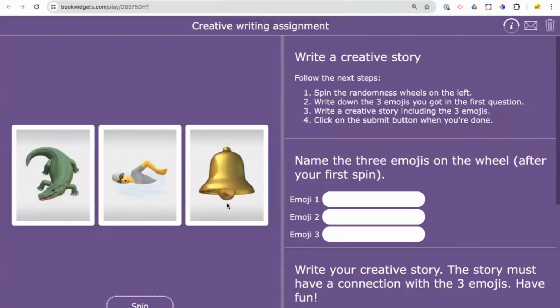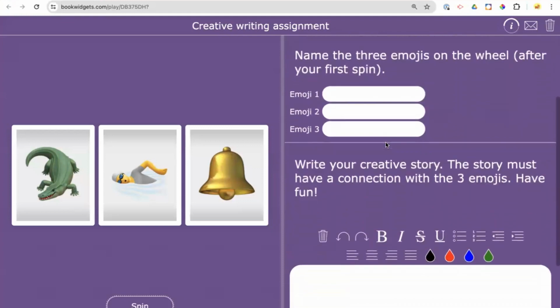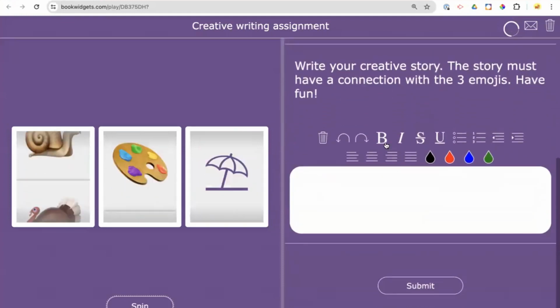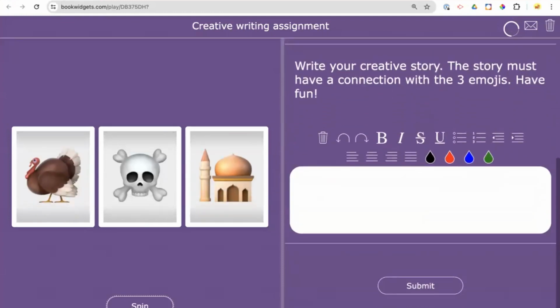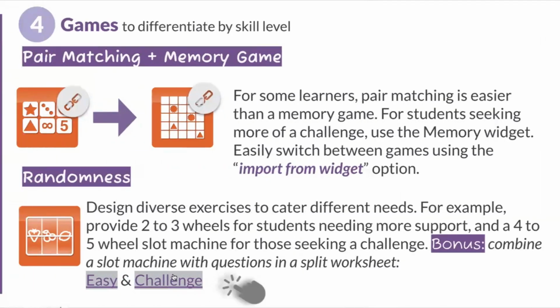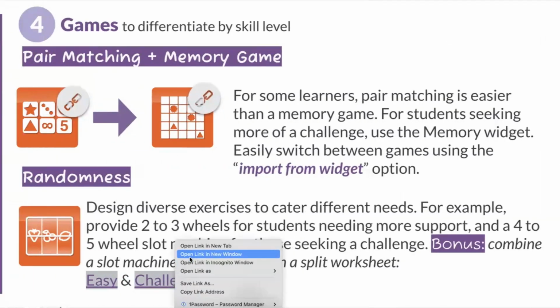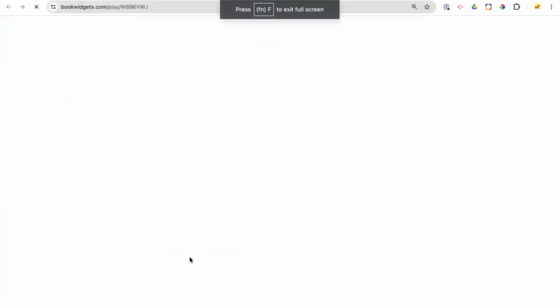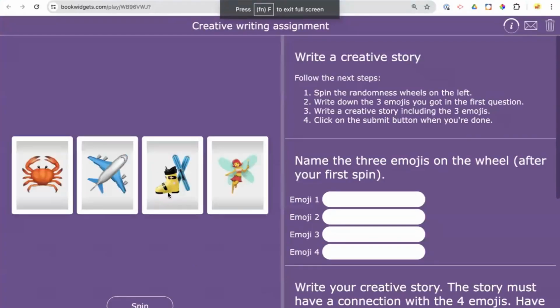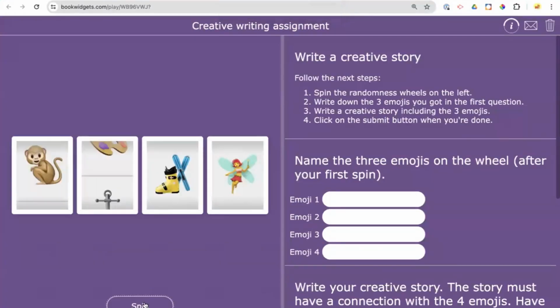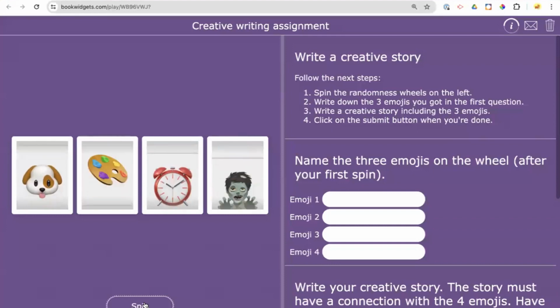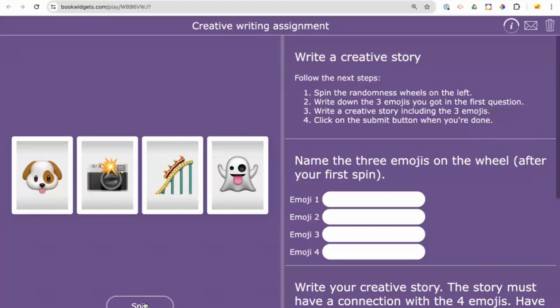They get 3 emojis, and then they have to do a creative story, filling in the information on the split worksheet. And then if we take a look at the more difficult version, what's the difference? Instead of 3 emojis, now we have 4. So you can change the randomness to be 1 wheel, 4 wheels, 12 wheels. If you really want to get crazy, you can do that.